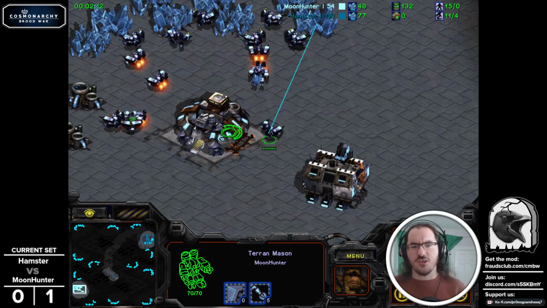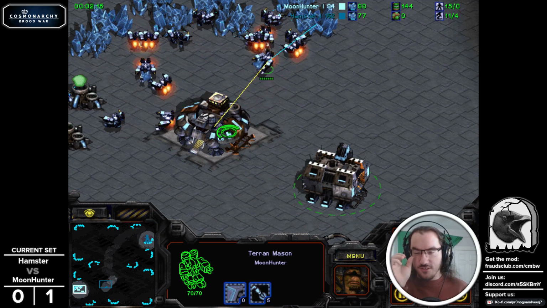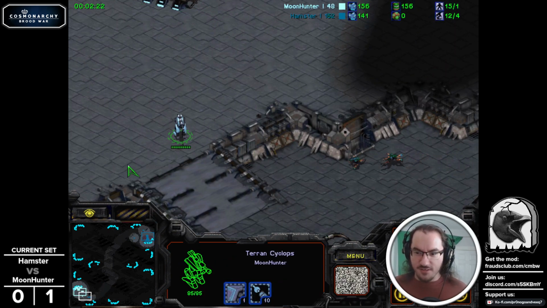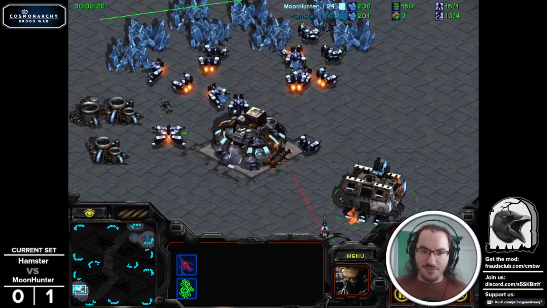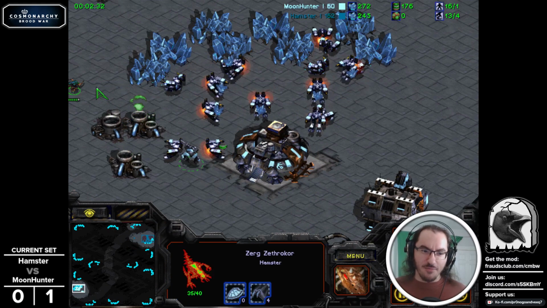Versus Zeths, they aren't too bad. And I think they're a little bit better versus Quasis because your instinct isn't always to micro into the Terran army as a Quasilisk. Whereas for Zeths, they're a little bit better. And the second Cyclops is on the way. There's going to need to be some micro here, or maybe not, because Hamster will just charge in and use this as an opportunity to scout. But he definitely can't get any damage dealt, really.